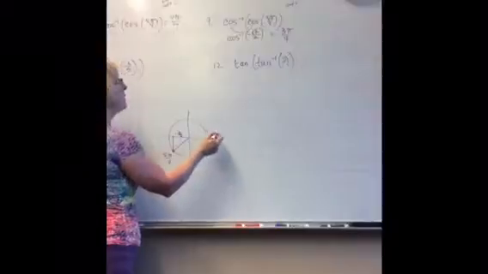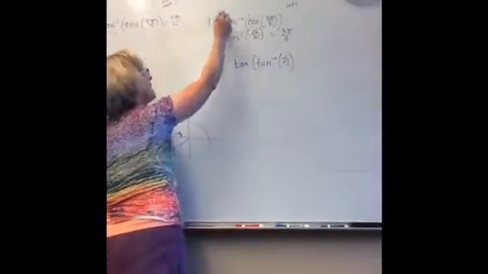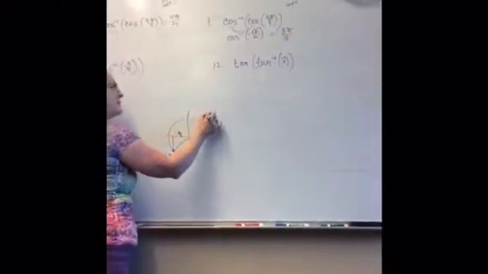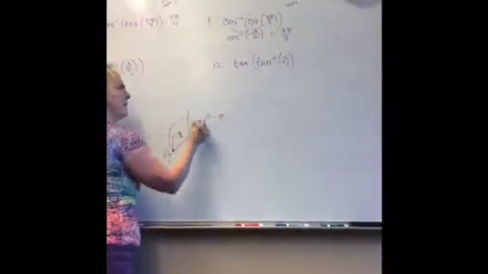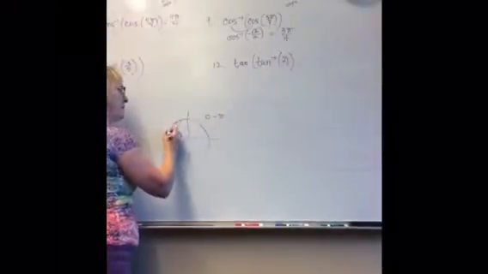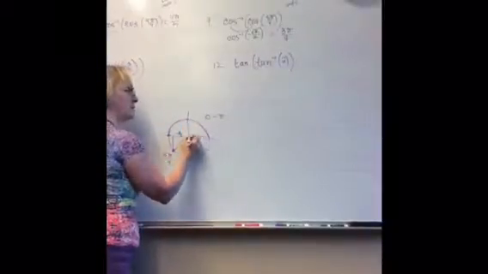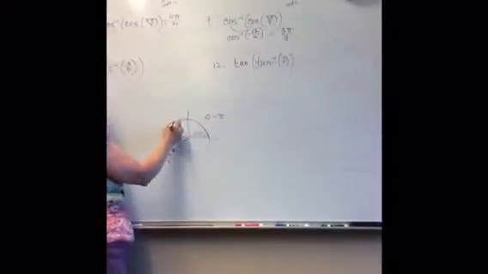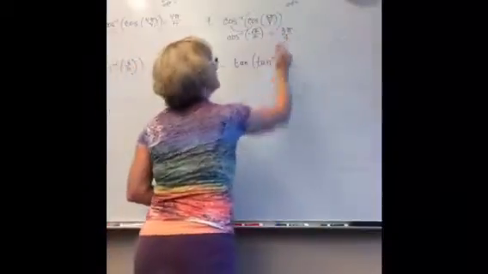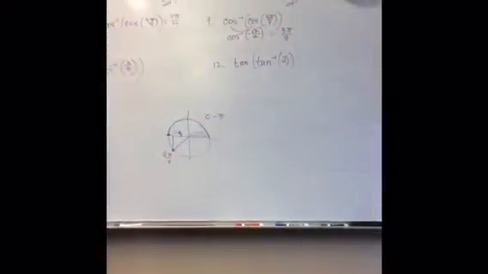Okay, so now the range of cos inverse is from 0 to pi. So it has to be from here to here, but from 0 to pi over 2, the cosine is positive, so it has to be that one, okay? Oh, because it has to be in the range. Yep, it has to be in the range of that cos inverse, okay? So it's not in the domain of cos.